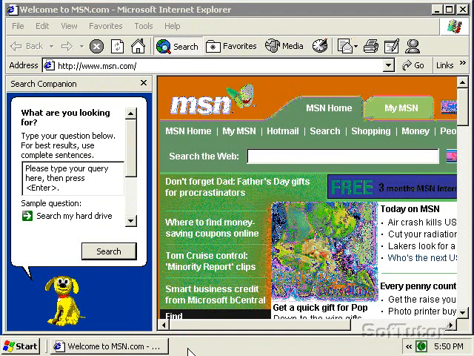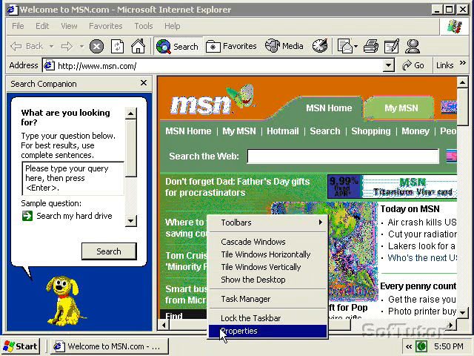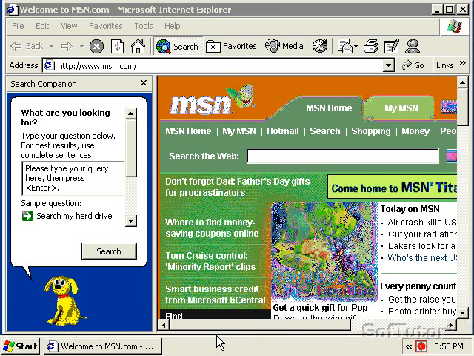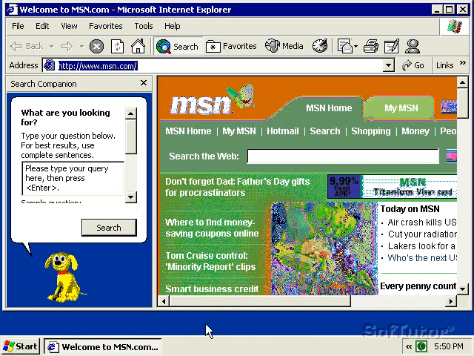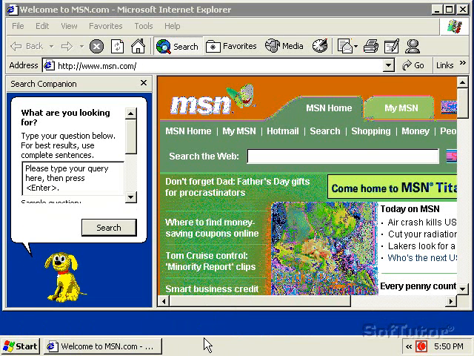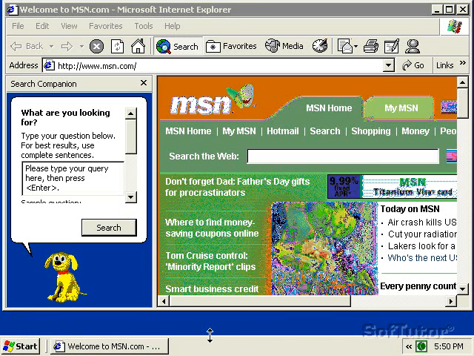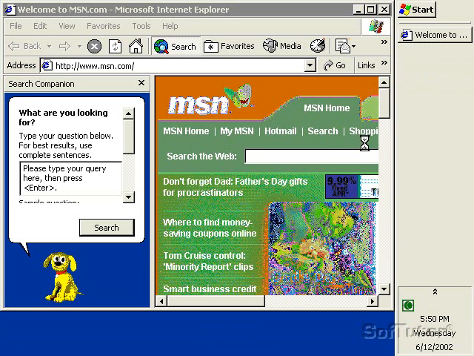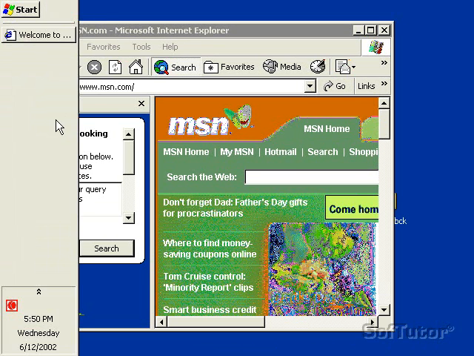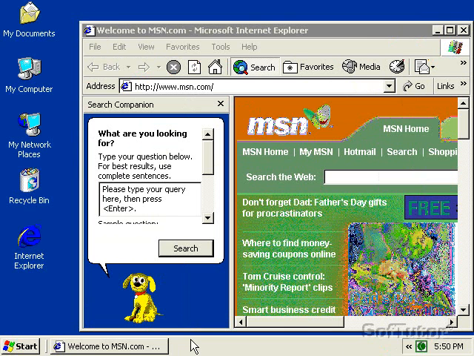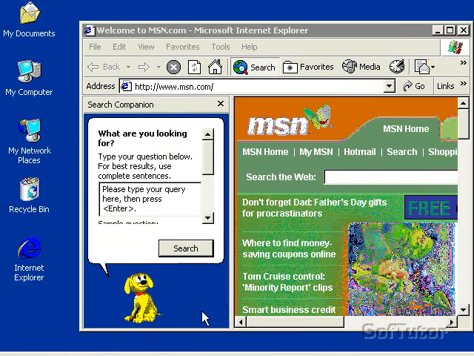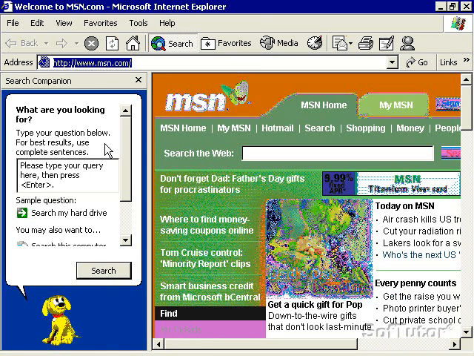Sometimes in Windows XP, you have the option to lock the taskbar. So if you notice here, I can't move it. It's stuck there. This up and down arrow is for my Internet Explorer. If that's the case, right mouse button click on it and unlock the taskbar. Another thing you can do too is, by a right mouse button, left mouse button clicking, you can drag and drop this and move it around on the screen wherever you want it to be. But for the most part, I'm just going to shrink this down, and then whatever application I want to train, I can have it be full screen.